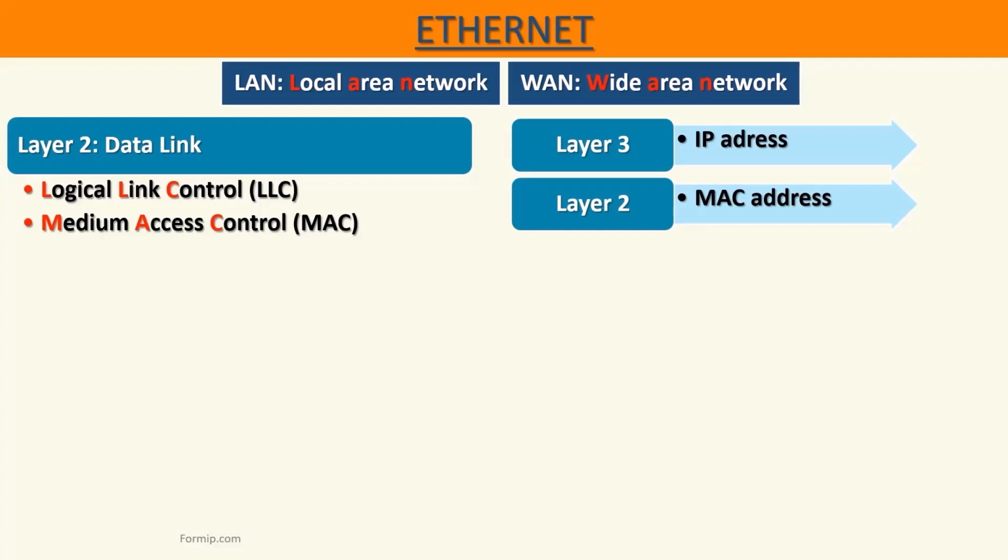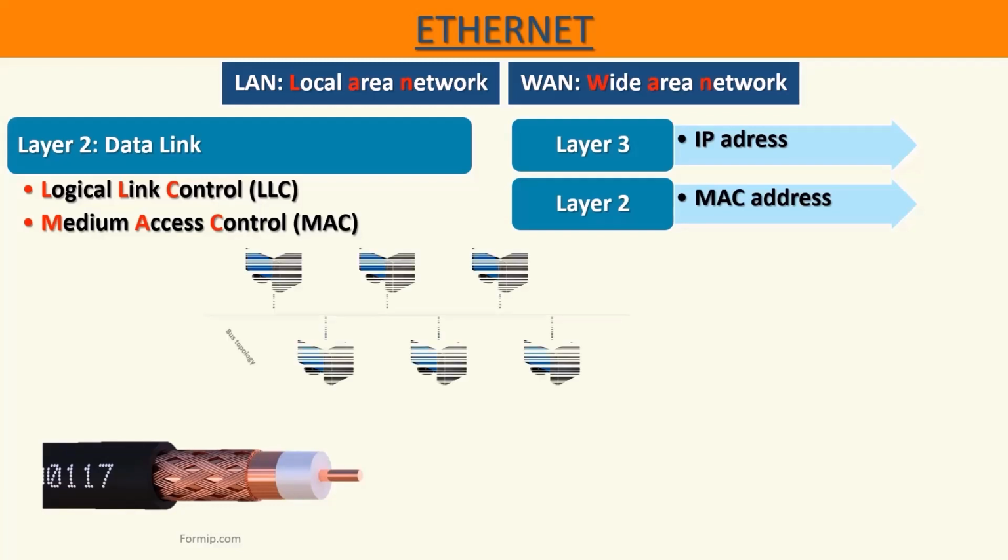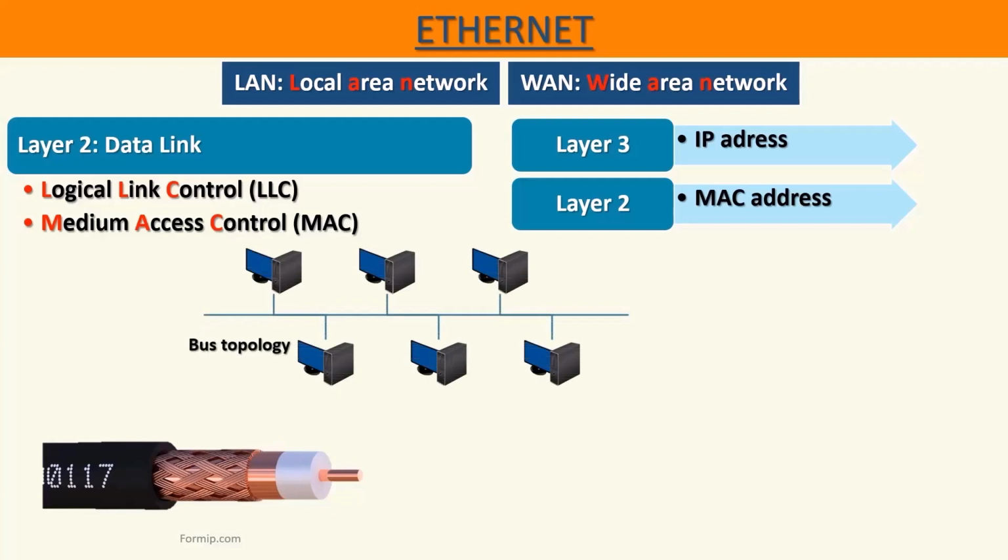A long time ago, all computers on the same network were connected to a single, long black coaxial cable. This was our physical hardware. The topology used at that time with this type of cable was a bus topology. A network like this was half-duplex, which meant that only one computer could send traffic, and the others had to wait. Nowadays, we have full duplex. That is, all devices can send and receive at the same time.